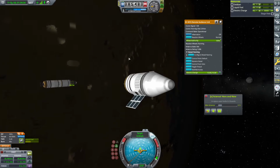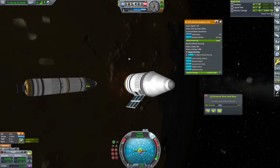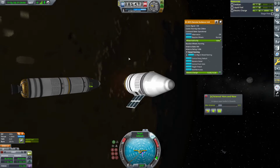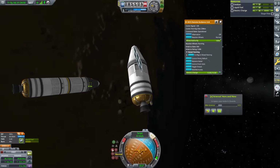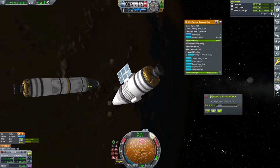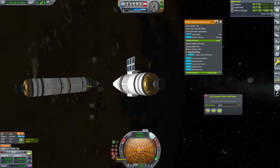This is absolutely fine. You know what? We never did the spacewalk, did we? The spacewalk at Eve. No, we haven't done that yet because we haven't done the refuel. I'm dumb. Okay, so we're just going to flip this on around back towards target. Or rather, wherever our retrograde went, it just kind of disappeared. I'm assuming it's somewhere over here. Okay.